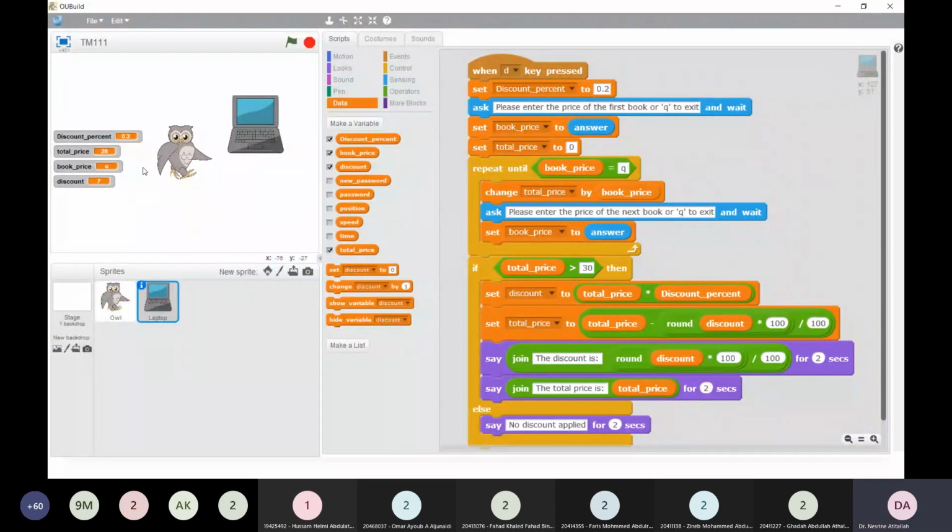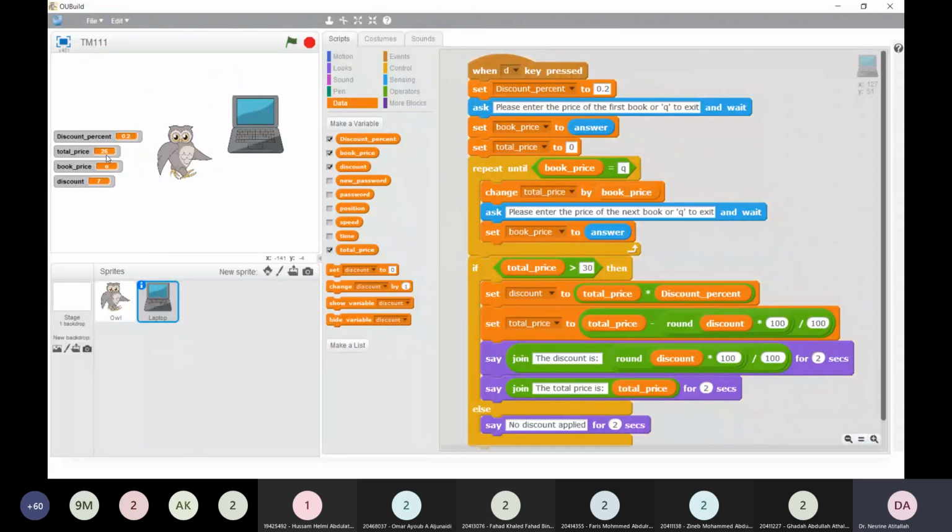We also need to test when the total does not exceed 30. 10, 12, 4, and the Q. So here the total price is 26, so no discount applied.